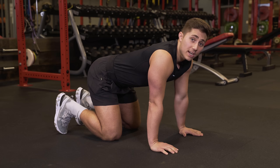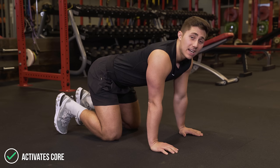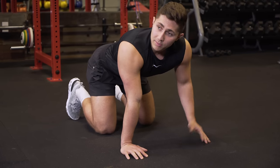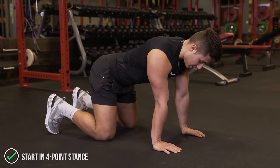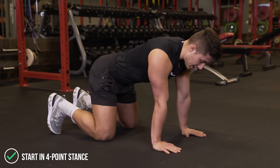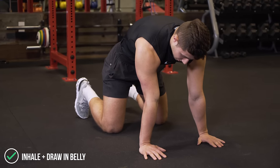The first movement today for this leg day warm-up is going to be the cat camel. It preps the core, specifically the transverse abdominus, and this will help protect your spine and hips. How you perform the cat camel is pretty simple. It's all about the breathing. We want to make sure that our hands are about right underneath our shoulder blades and our knees are in position underneath our hips. From here, I want you to take a deep inhale in, trying to bring your belly button as high up as you can, trying to touch your spine with your belly button.